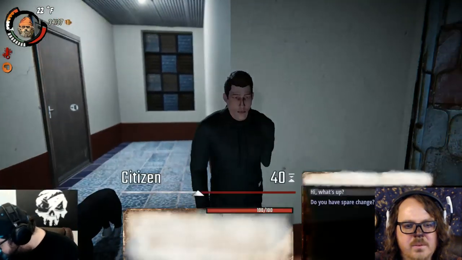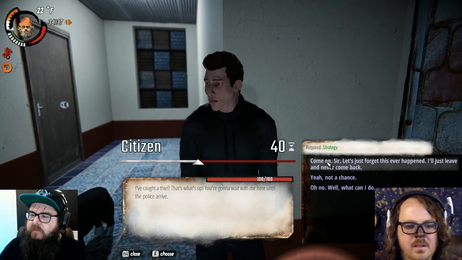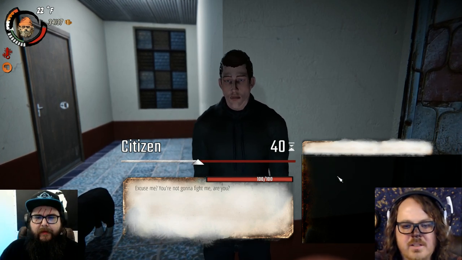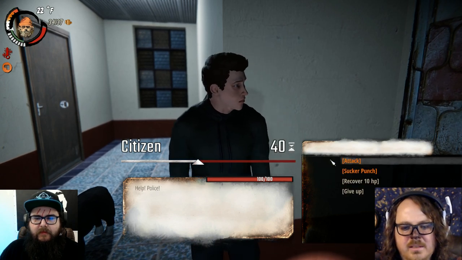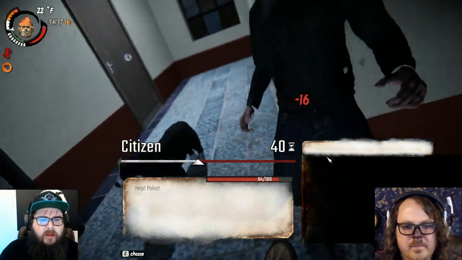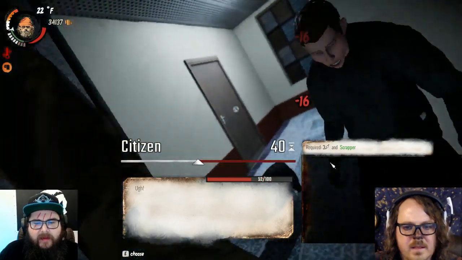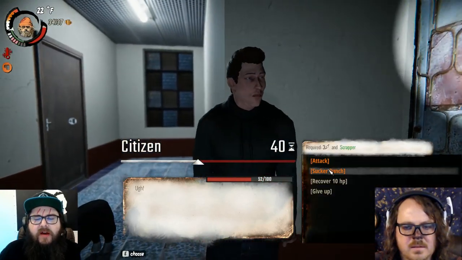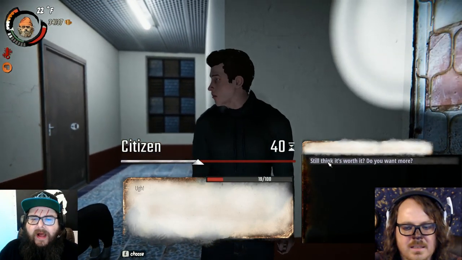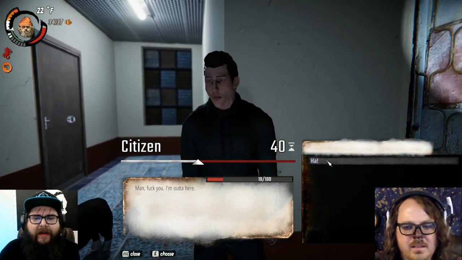Yeah, let me just rob this quick. What's up, citizen? I've caught a thief. That's what's up. You're going to wait with me here until the police arrive. Not a chance. I'm going to beat the shit out of you. Oh, dude, I found Emil the Satanist. Hey, Emil the Satanist, I bet you do cool stuff. Oh, wait. My only option when I'm talking to you is to leave. Wow. That's great. I love this game so much. Yeah, that's right. You get out of here. You let me rob this place.